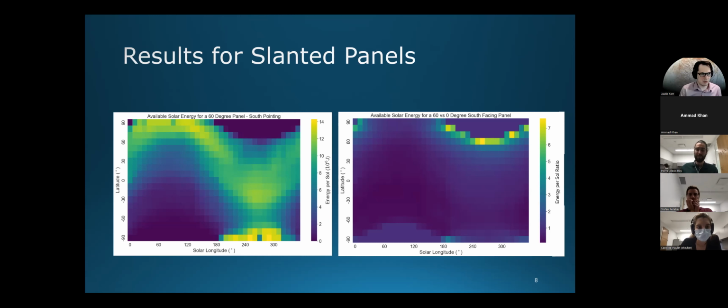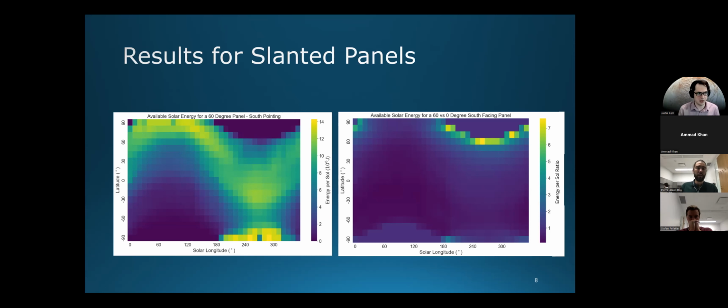And with a relatively severe 60-degree tilt upwards, this would be facing south. I've also performed this for different panel orientations as well. We could see here up to about 7 times the amount of energy being produced compared to a flat panel at high latitudes in the northern hemisphere. For a north-facing panel, you would see similar things, just inverted, with the southern hemisphere being the one where you're seeing good results.